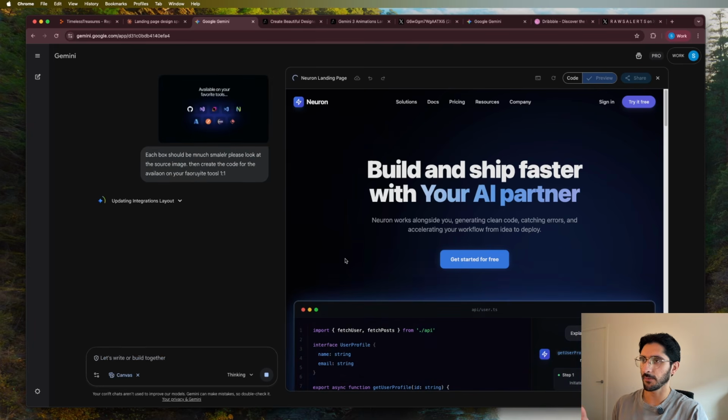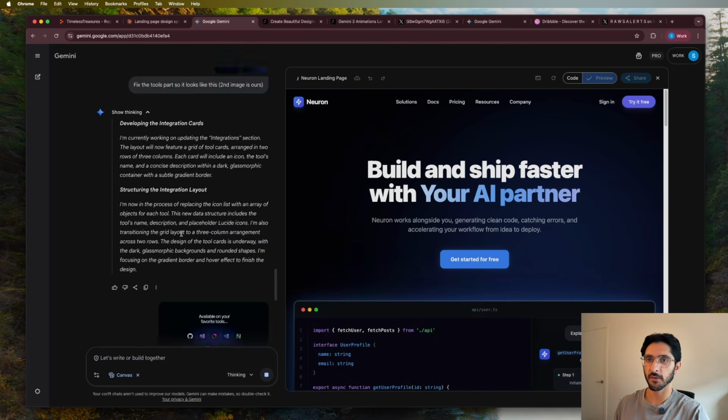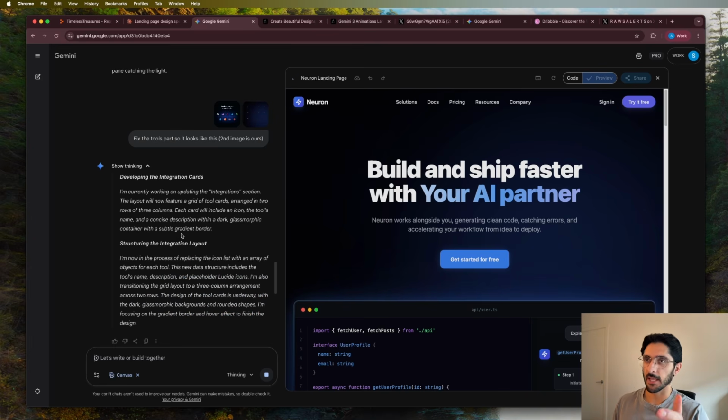And so what you'll start to see as you iterate on the site is that there is a lot of back and forth, right? It's not, hey, here's the prompt and fix it. Try to start in small chunks. Use any one of these sites. You can use the Gemini site, you can use Replit.